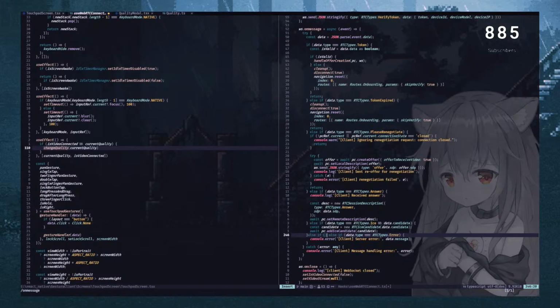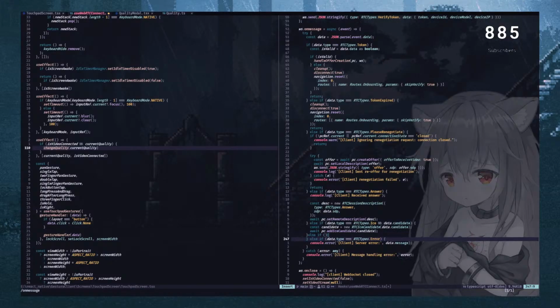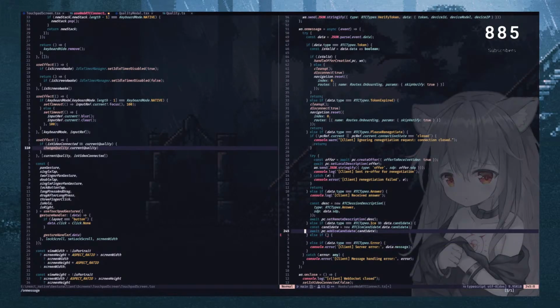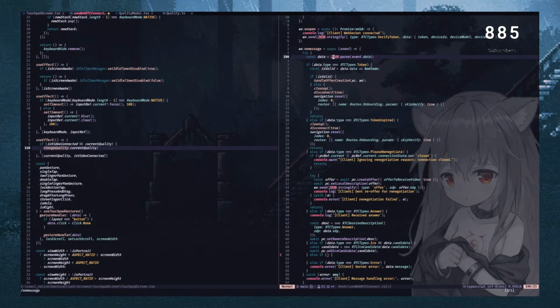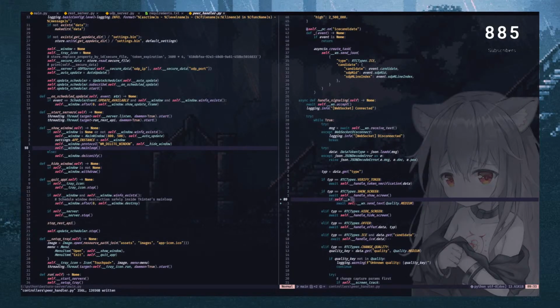Else if it is sending it. Wait, I might have made a mistake. I need to send as JSON because it's parsing as JSON.